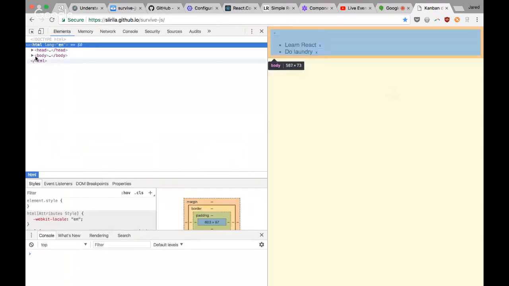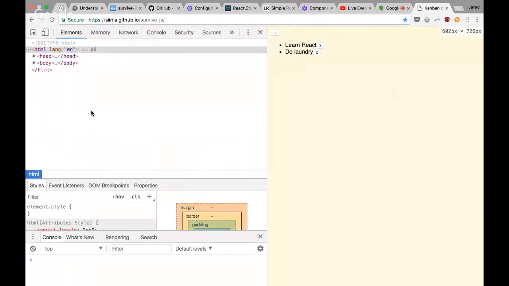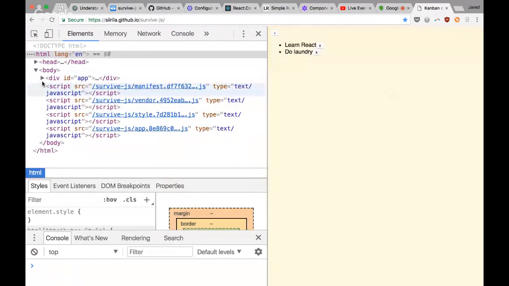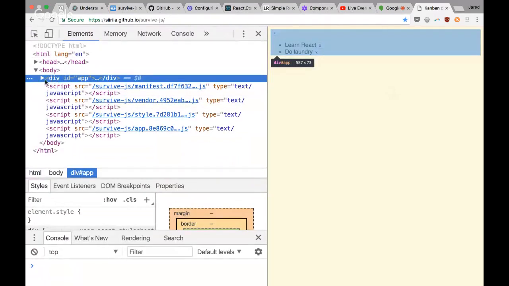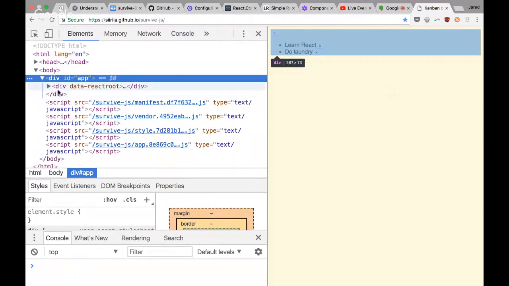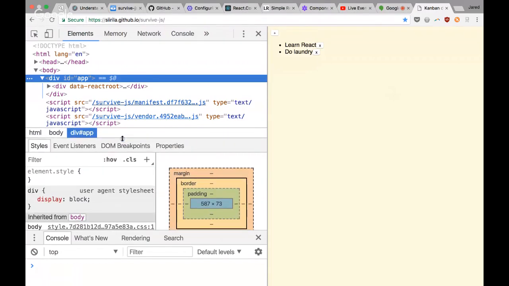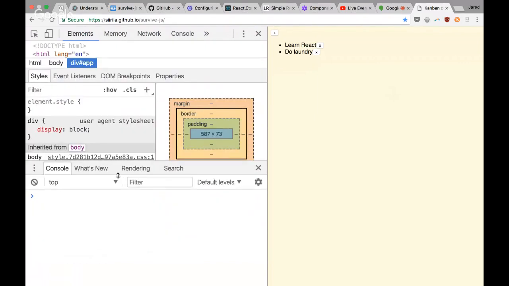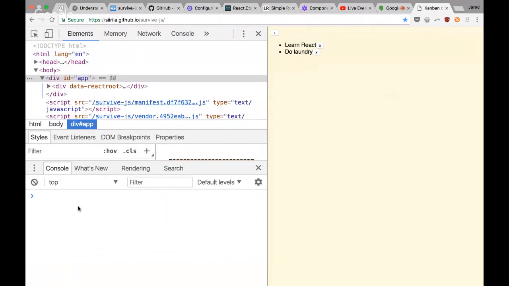So if we look at what's actually happened in our DOM with this version of the application, we can see that here's this div app, and pretty much everything that we've done from React, it even says here, data-reactroot, is being rendered inside of it. React treats this as its connection point to render something into the browser. And you don't have to use React to render stuff into a browser using a point like that. You could hook to that very easily with a different approach.